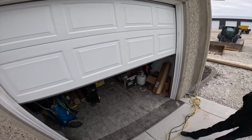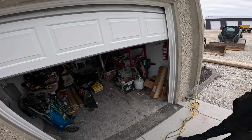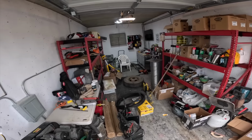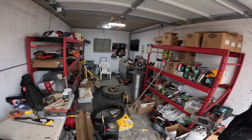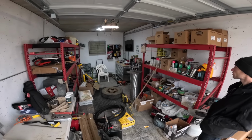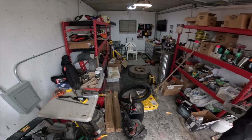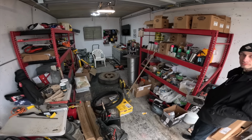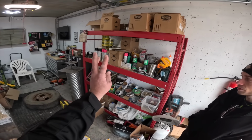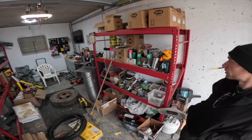So this shed is a huge disaster right now because we moved a lot of stuff from the winter shop and we just kind of threw a lot of stuff in here. So this one was sort of messy, but it was organized enough last summer where it made our lives a lot easier. I think this summer I'm going to continue using this for felt, the spray glue, the spray paint, screws, and all that kind of stuff.